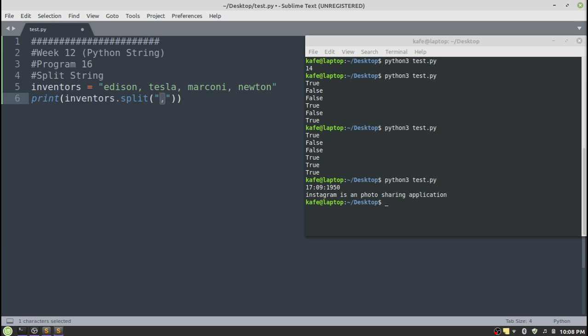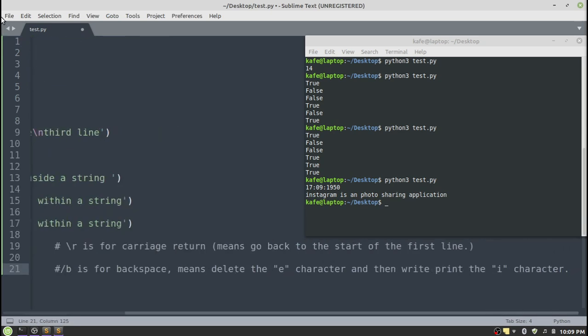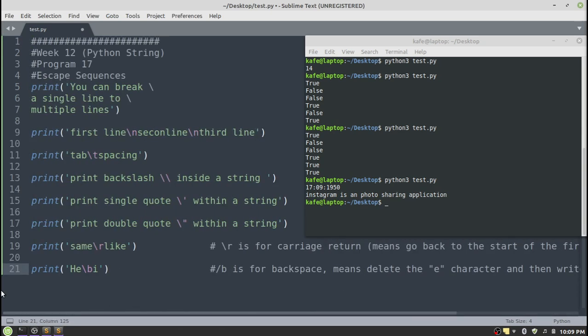This is another way. Now let us move to our final program for this week. And our final program is about formatting, string formatting. And that is possible with the help of different escape sequences, as we have seen in the theory class.